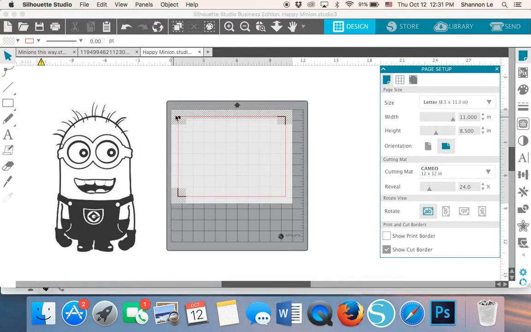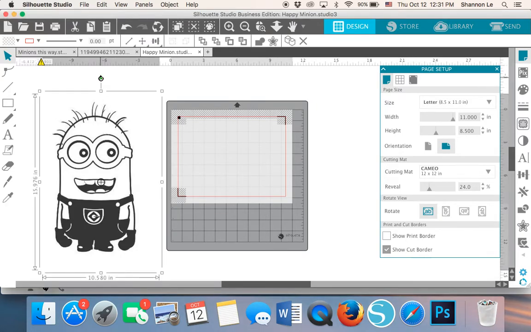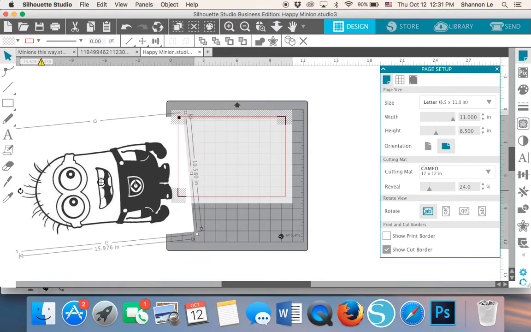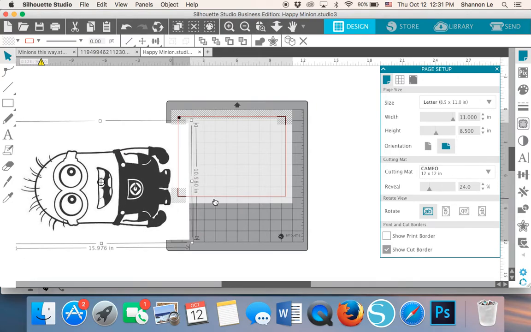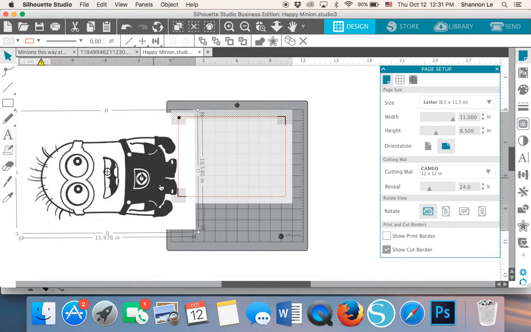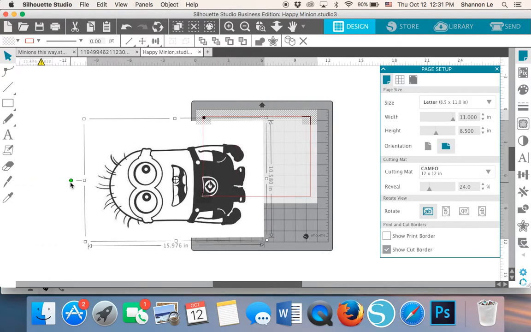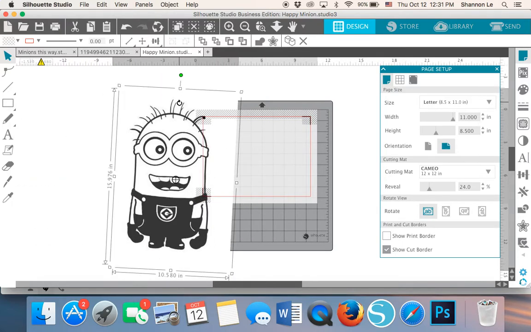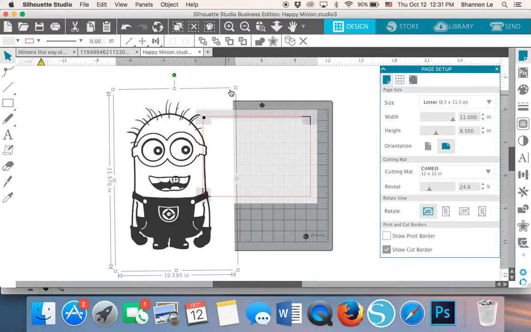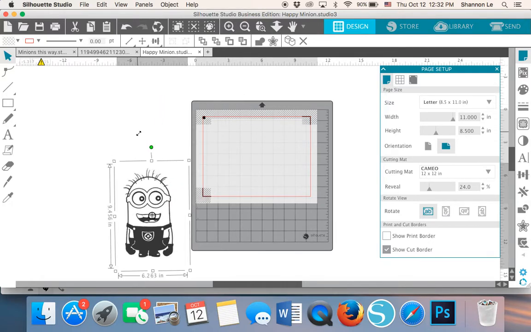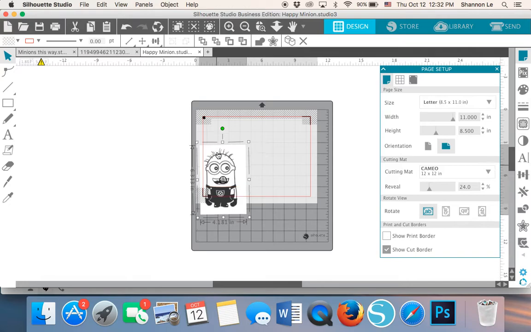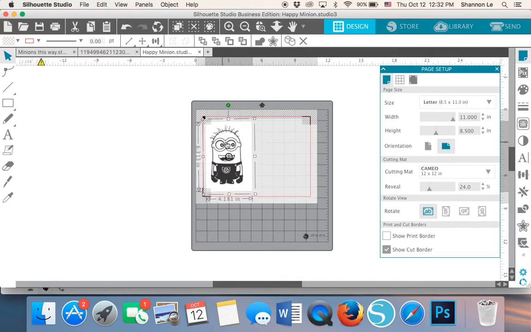If you put your paper horizontally, then you would want to turn whatever you're print and cutting horizontally to fit on your mat, or vice versa. Like if you want 2 small minions, you would just make them smaller, and then you could put them both side by side. So I'll make them small so that they fit.